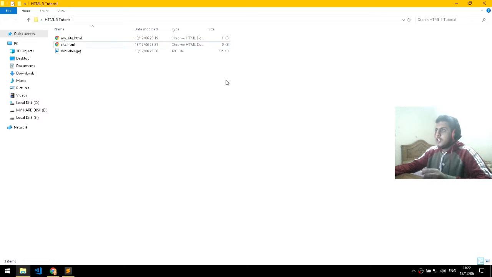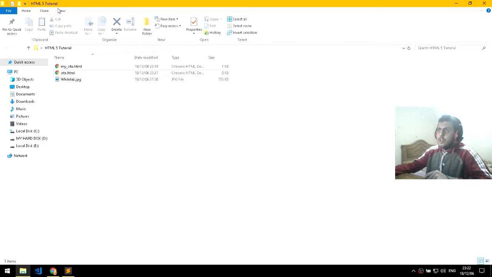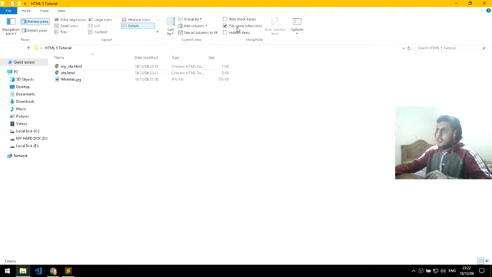You're going to change the extension to HTML and be sure it's written correctly. Press enter. It's going to ask if you're sure about what you're doing. Tell it yes. By the way, some people may not see this extension, so if you're in Windows 10, you can go to the View menu and enable file name extensions. You see, it was hidden, now it's shown.